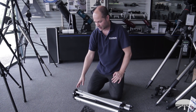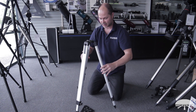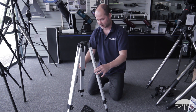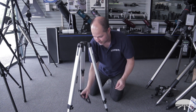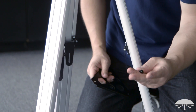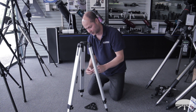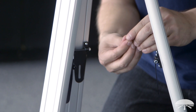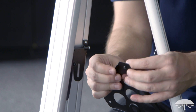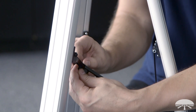Now that you've got the tripod attached to the hub, it's time to put on the central accessory tray between the legs. Stand the tripod up — be careful, nothing is preventing it from opening all the way and collapsing on you. The tray attaches to each of the little flanges on the side using tiny wing nuts and screws. Take the wing nut off each screw; be careful, there are two little washers that can disappear if you drop them. One washer goes on top and one on the bottom. The screw goes through the hole in the accessory tray, through the top of the flange, then another washer below and the wing nut on the bottom. Repeat for each of the other two legs.